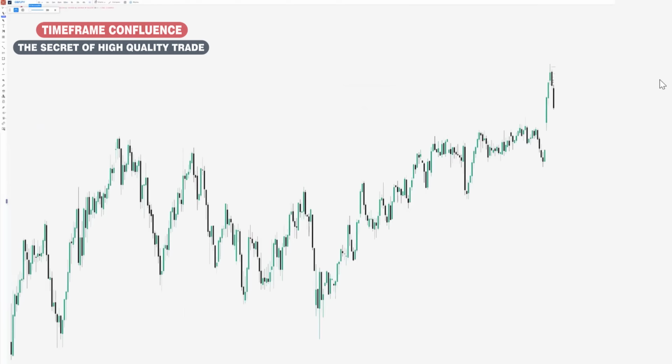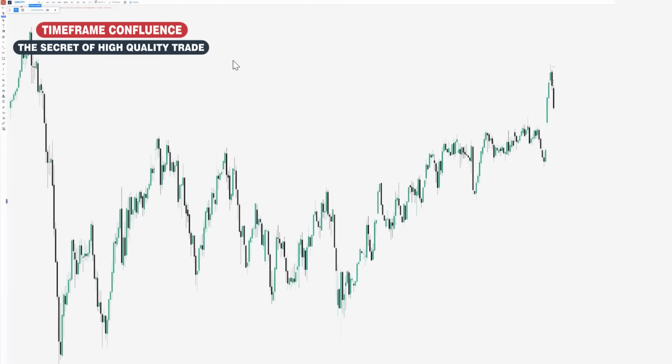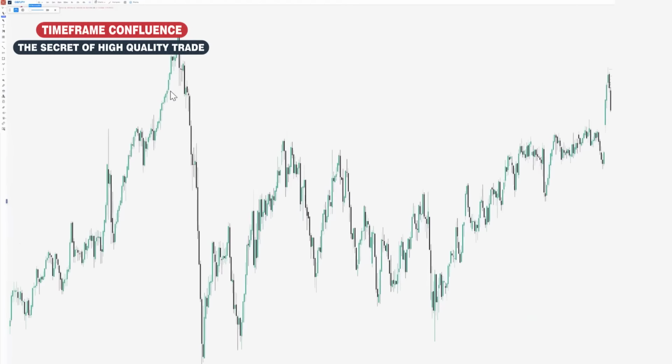So this is the daily time frame right now, and from what you can see on the daily time frame, price is clearly bullish. But one thing I've made known anytime I teach you about trading is to look at the left side of the market, because the information you have from the left side of the market will always give you the confluence and idea of what to execute in the market. Now, trying to zoom out, what can you clearly see? Price is at a key level of supply.